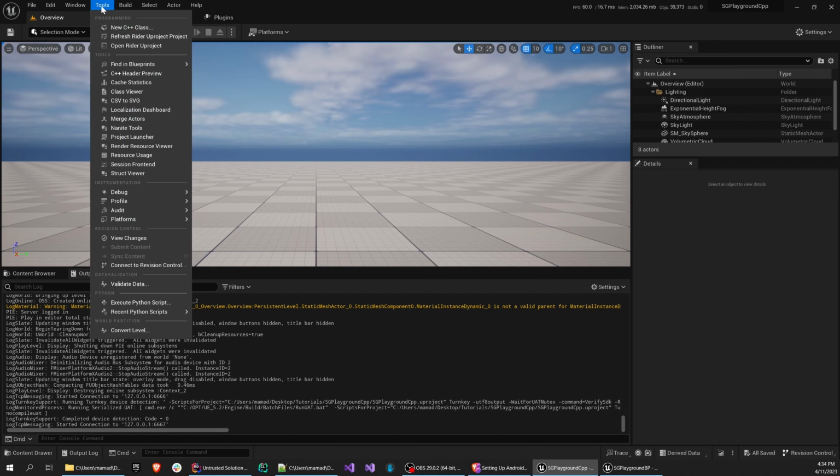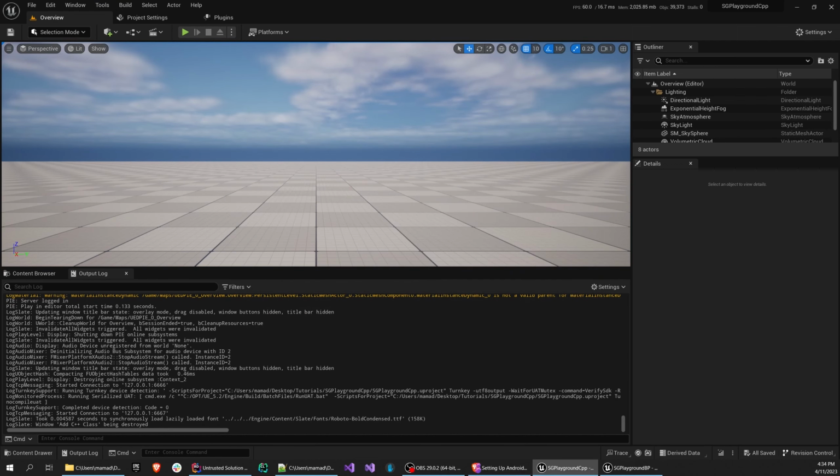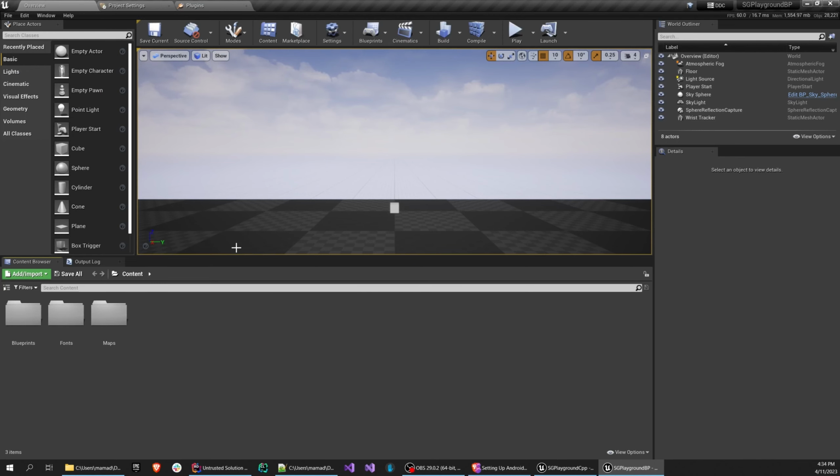It just moves to the Tools menu. So from here, you click the new C++ class, and it's just the same thing. But this project is already a C++ project, so I don't have to do that. As you can see now, our project is a C++ project, and now I should be able to deploy to Android.